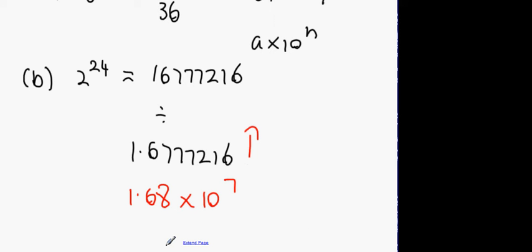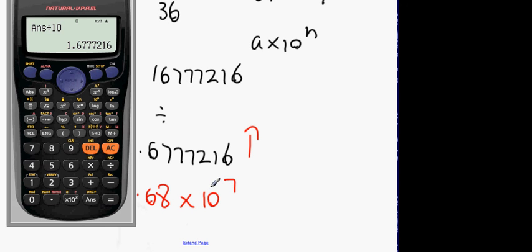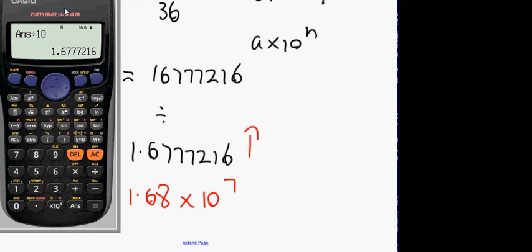Now, there is an easier way to get to this point. All we've got to do is remember a calculator mode. Anytime you see a by 10 to the power of n, that's known as science mode. So you go to your calculator, go to shift setup, and you'll see science mode is number 7, and you just pick 0.